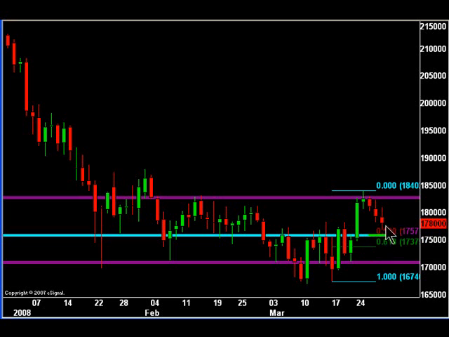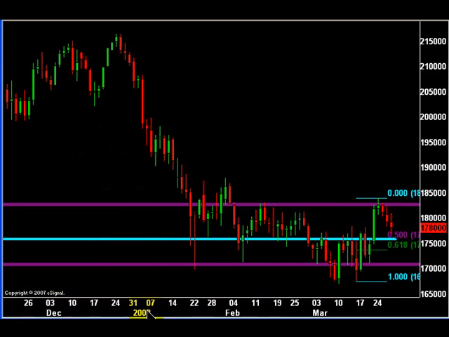Do I reckon it's going to come back up and break today's high? I'm not sure of that. Do I reckon it's going to come down and break today's low? I'm not sure of that. But what I am saying is that the market's had a pretty significant downward move through here on the Nasdaq, the S&P, Russell, the Dow, all those markets have had a pretty significant drop. Now they're just going sideways.